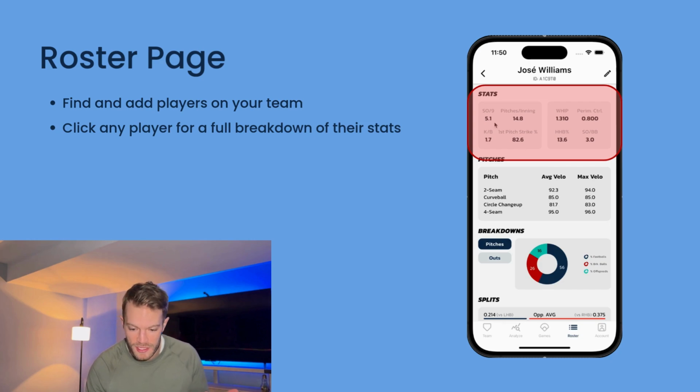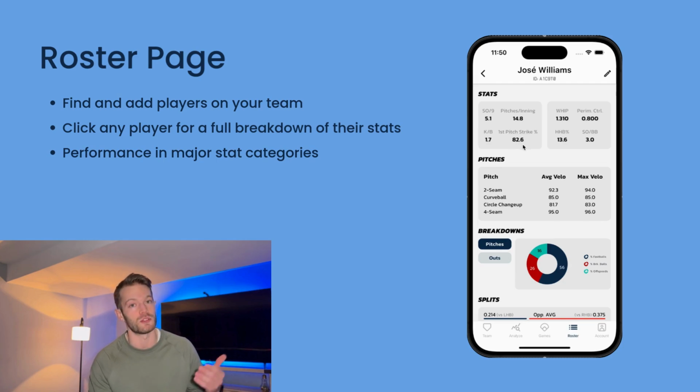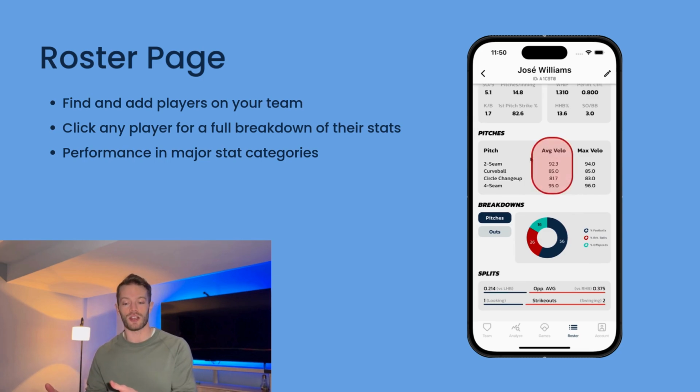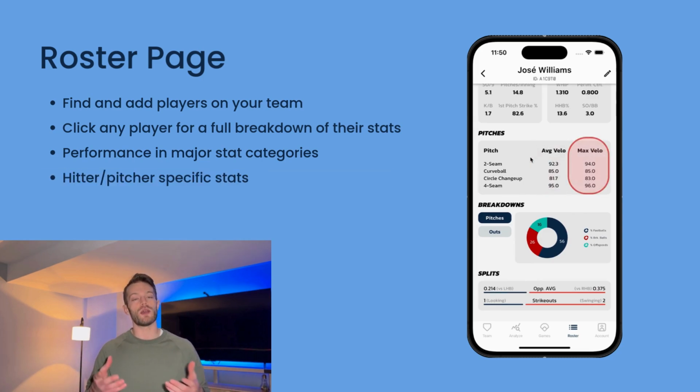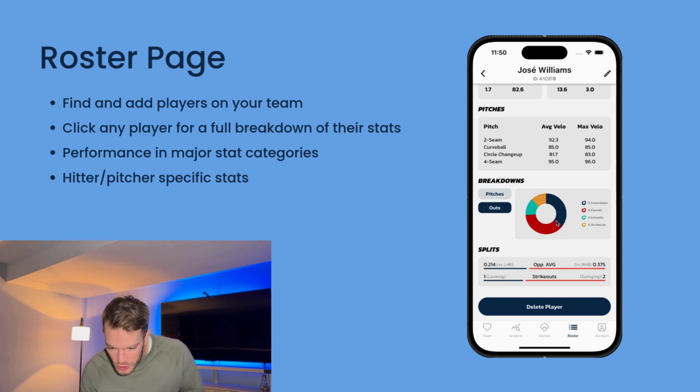Like at the top, you can see his strikeouts per 9, his first pitch strike percentage, very high, which is what we're looking for. And then the different pitches as well as the average velocity or max velocity. You have the option of whether to chart velo or not, so it's totally up to you. But if you decide to track that, this is where those stats are going to show up. Also, like the games page, you can see a breakdown of the different pitches and different outs he gets as a result. So he's primarily a fastball pitcher, which also tends to get a lot of flyouts.